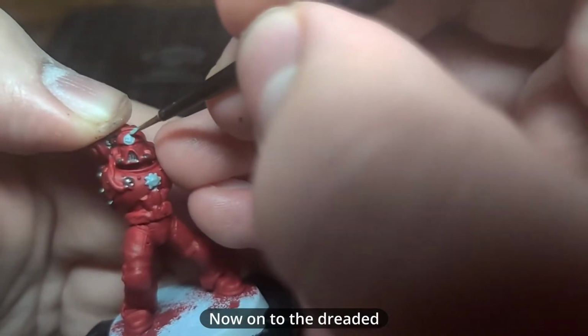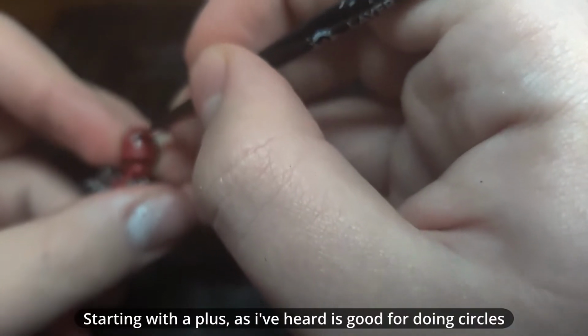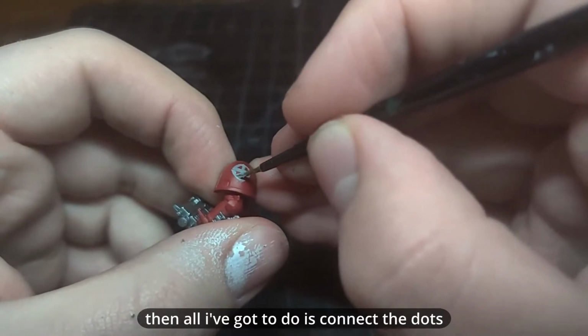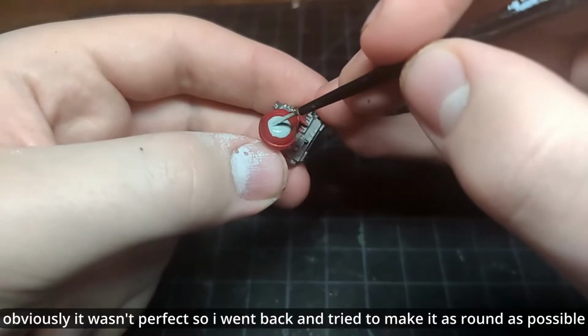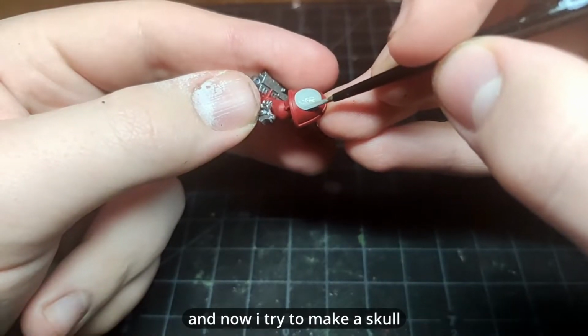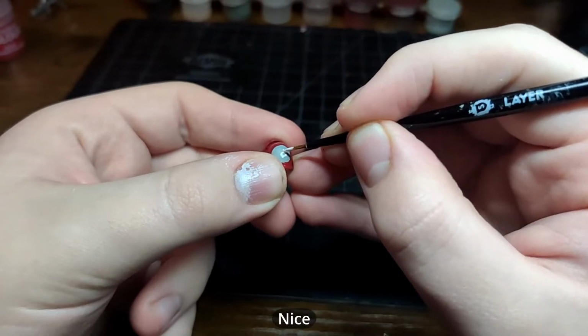Now onto the dreaded freehand. Starting with a plus, as I've heard is good for doing circles, then all I'd have to do is connect the dots and fill in the center. Obviously it wasn't perfect, so I went back and tried to make it as round as possible, and now I try to make a skull. Nice.